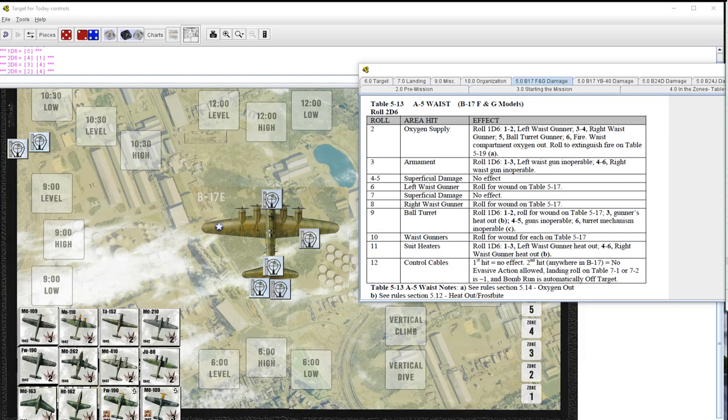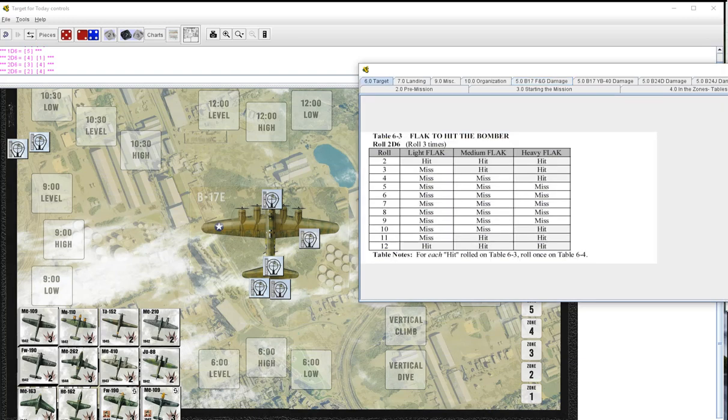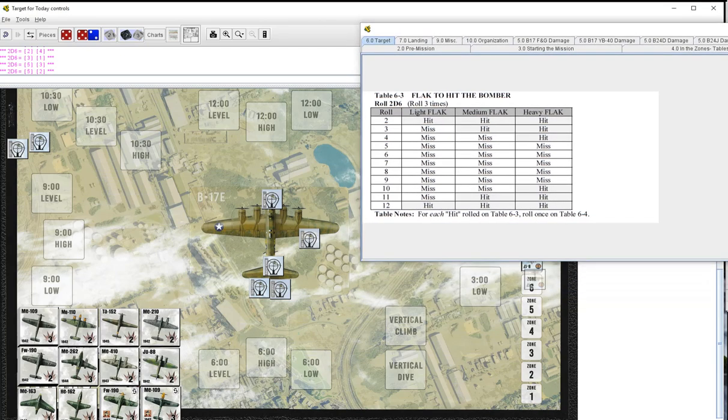That is wave 1. That's the only wave we're going to see. We got 0 removed. There were 2 attacks. No evasive action. Light flak again. We're going to roll 3 times. 1, 2, 3. We need snake eyes or 12. Got none of it, so no flak hits us. Now we're going to move to zone 6.